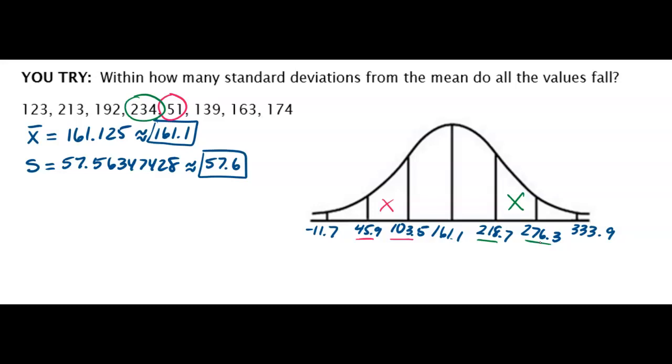I'm going to put some labels on my normal curve just so that hopefully it makes a little more sense. So remember that our middle is the mean, and then this is positive 1 standard deviation, 2 standard deviations, and 3 standard deviations. And then going to the left, it's 1 standard deviation, 2, and 3.